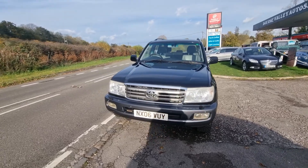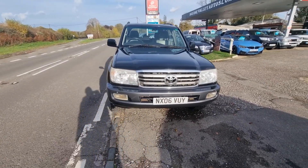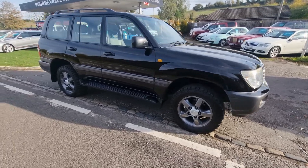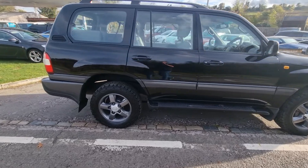Drives every bit as good as it looks as well. We have HPI checked it, so it's all HPI clear, which means it's not been in a crash or a crunch — never been involved in any skullduggery. Sure is a nice one. Took it in part exchange on a Range Rover. Don't get many of these, especially in this sort of nick.